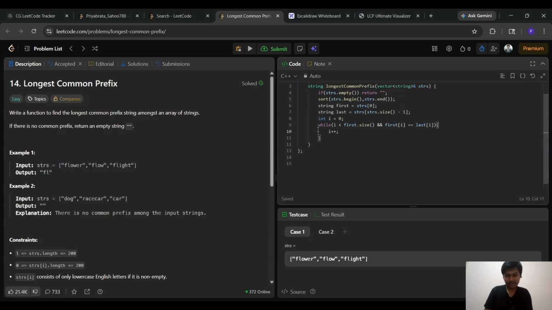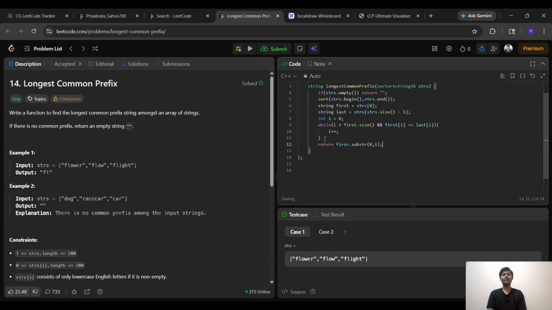Then we return first.substr(0, i), which means from 0 up to i.